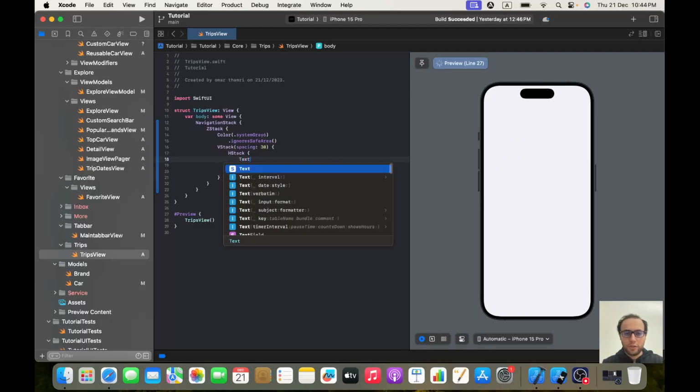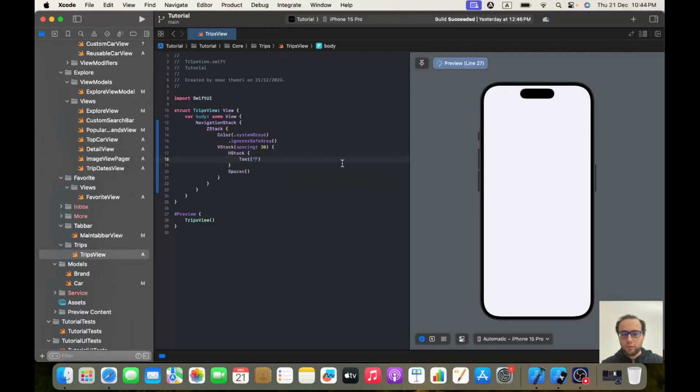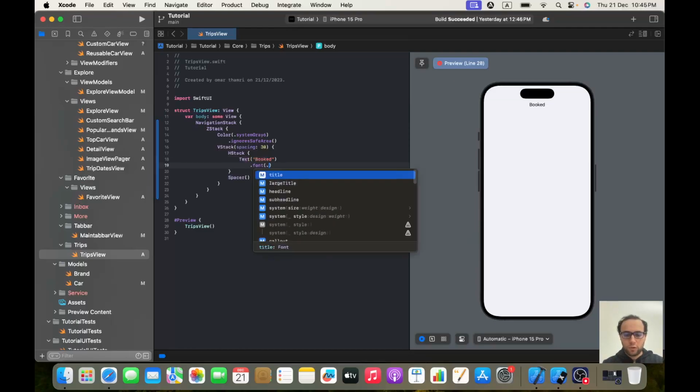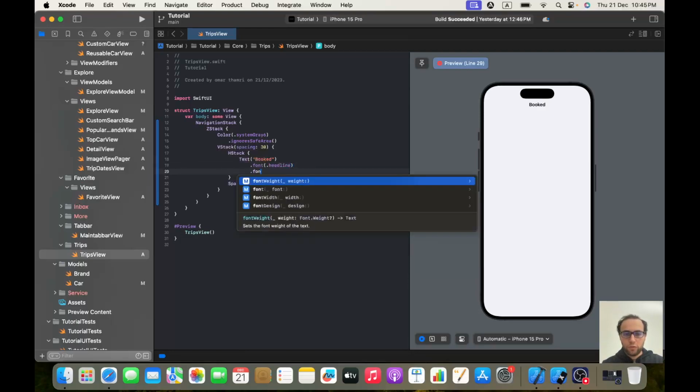And now here we will write text, and it will be Booked with a font of dot headline and the font weight of dot semibold.